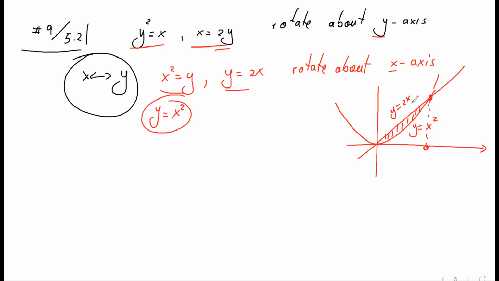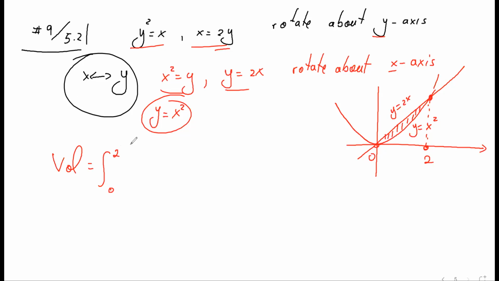And they will intersect somewhere. This point of intersection you can do with Desmos. I'm not going to do it because I don't have time to move back and forth between the two. This point is going to be 2 over here, because if I look at 2x and x squared equal, well, that should be x equals 2. And this is 0. So when I set up the integral, I can calculate the volume obtained by rotating this thing, like I did in one of the previous problems. You can recognize the exact same style.